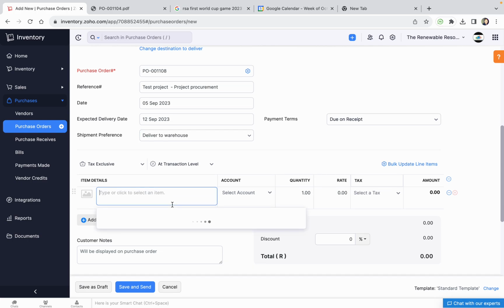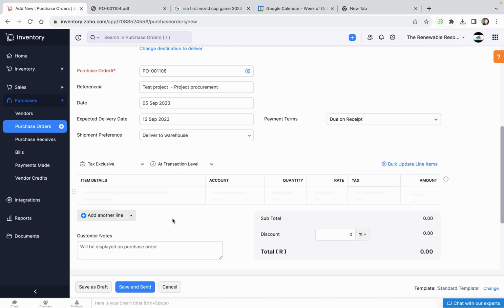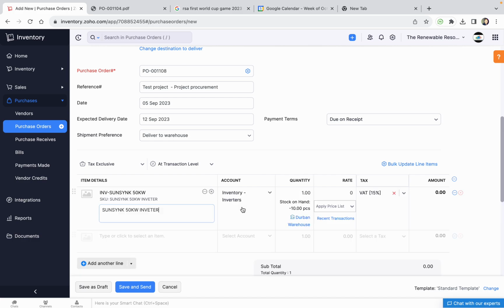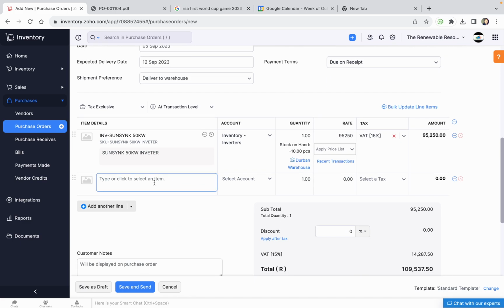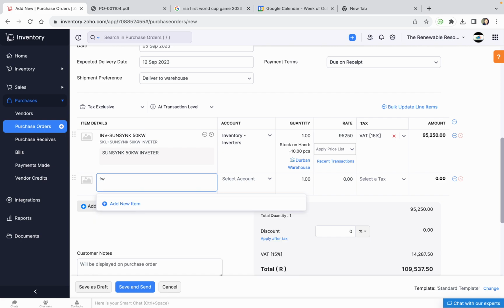So for Kyle, we're going to need to have a SunSync 50 kilowatt inverter. Okay. And it's going to pull up the price, for example, when our price list is correct, that we're buying these things at 95,250 from Kyle. Okay, it'll automatically come through here. And let's say, for example, we are going to get a Freedom 1-100. Sorry, Freedom.